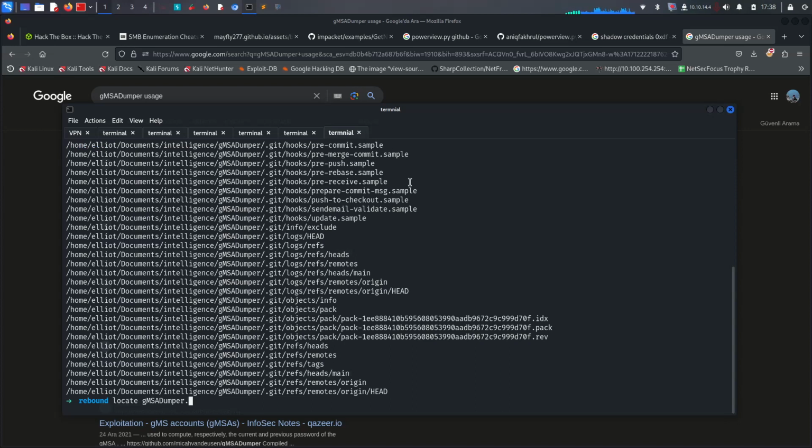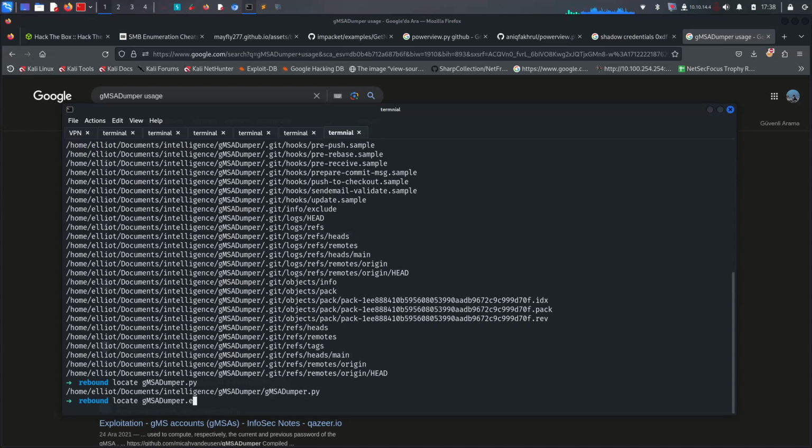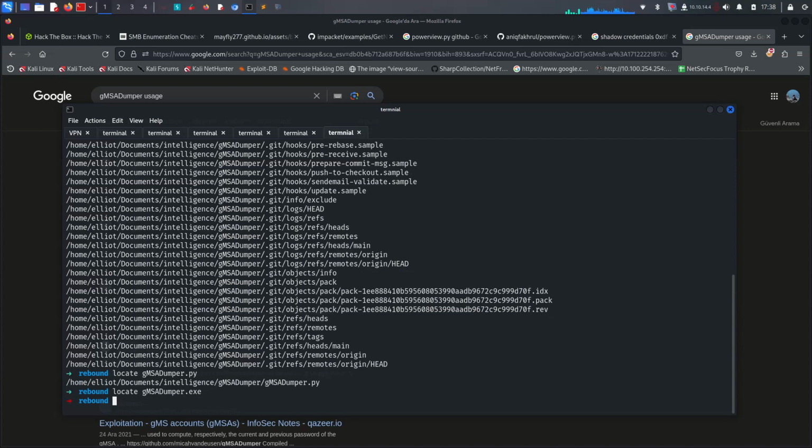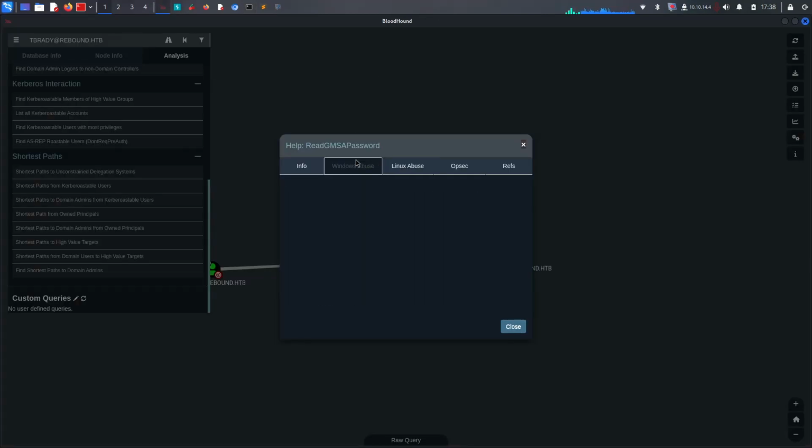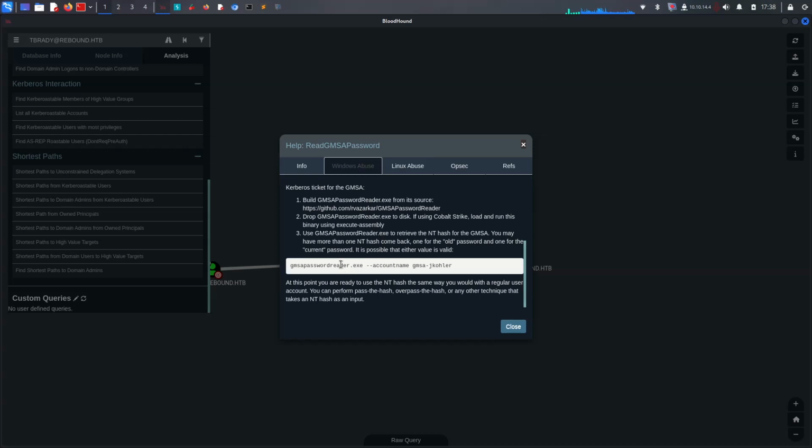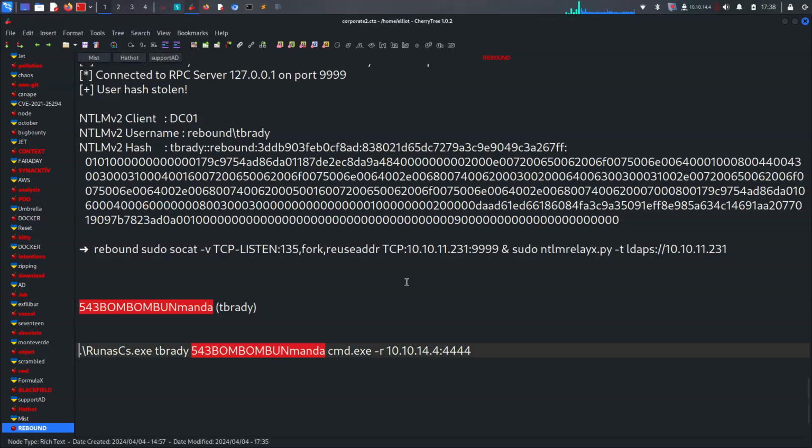For sure Python or exe. Oh no, I have no exe file for it actually, so we need to work with this. It says how we can run it on Windows with the reader exe. It's already showing us how we can use it with the account name, and give it here.